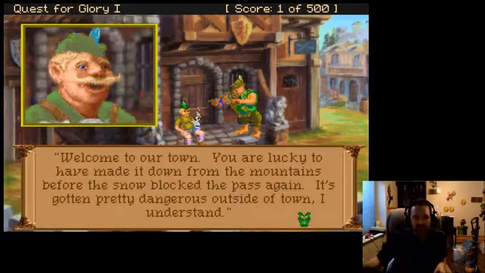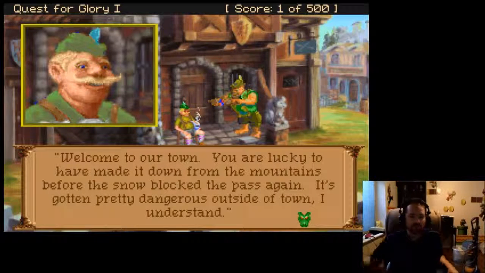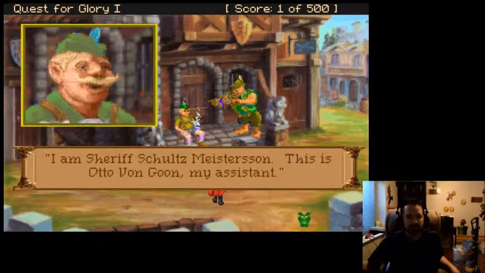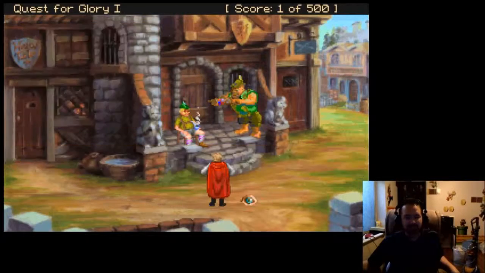Welcome to our town. You are lucky to have made it down from the mountains before the snow blocked the pass again. It's gotten pretty dangerous outside of town, I understand. Many monsters have been trapped around here with the late snow. Between them and the brigands, we could certainly use a hero around here. I am Sheriff Schultz Meisterson. This is Otto von Goon, my assistant. Good luck to you in your quest.